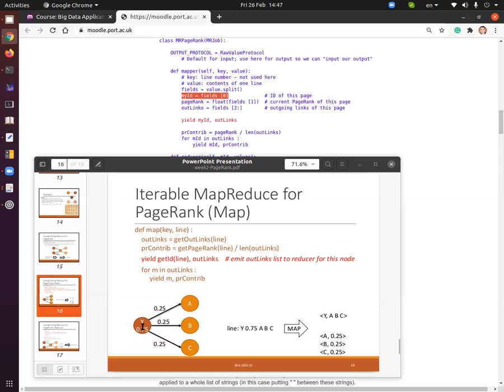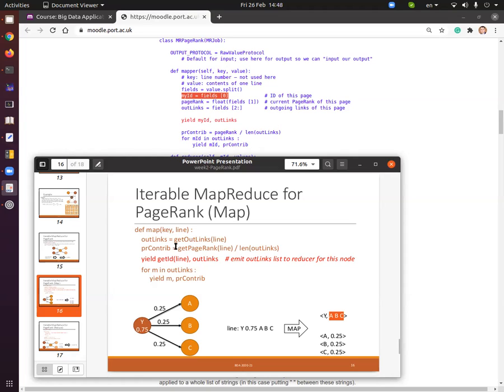For instance, in this example, the outlink nodes of Y are 3 nodes, A, B, and C. So this yield command creates a pair like this. The key in this pair is Y, the node ID of this node which is under process, and its outlink nodes, which are A, B, and C.